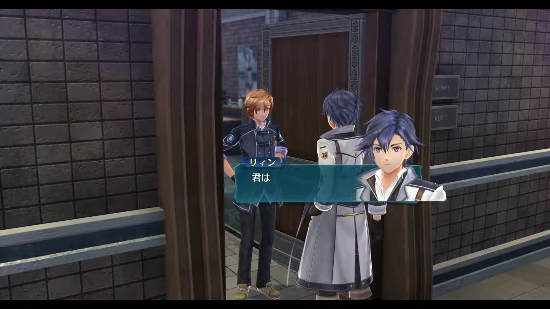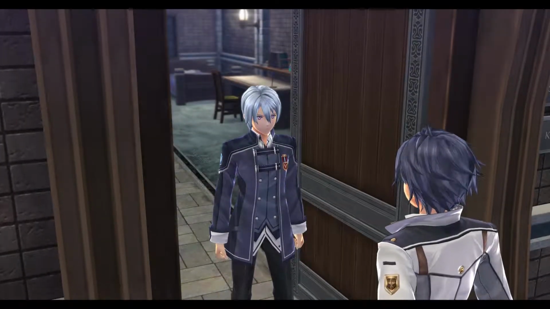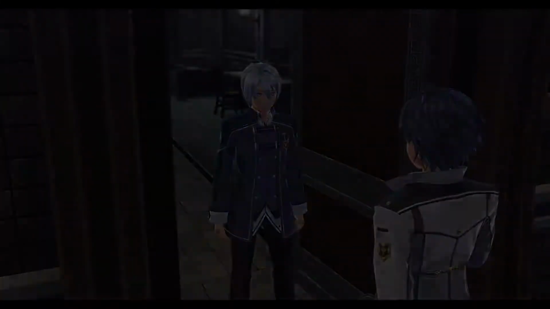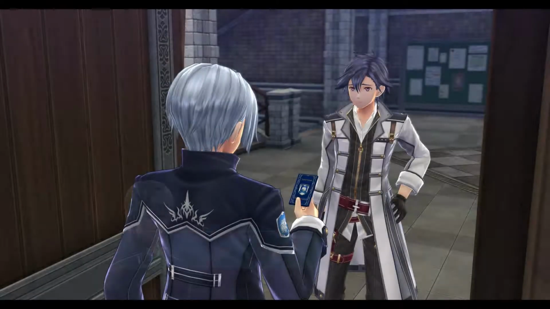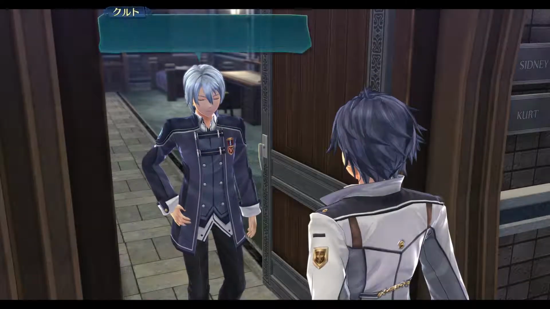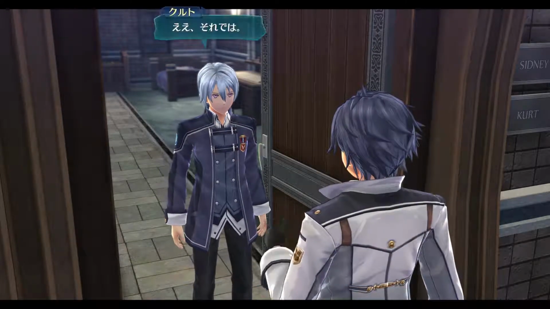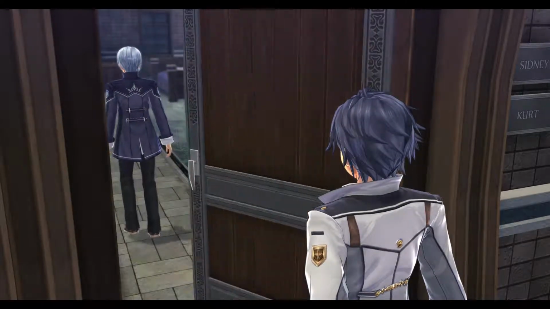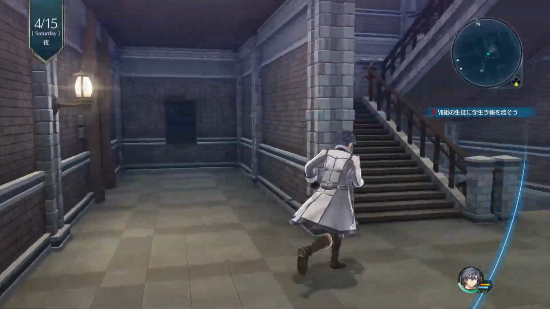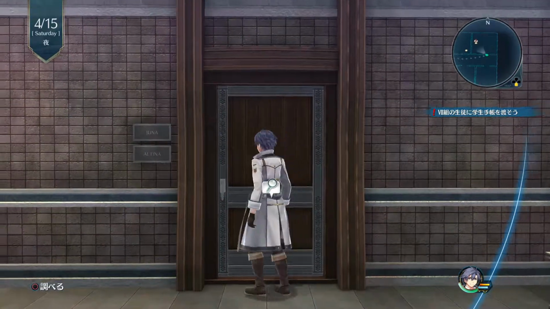So this is Kurt's roommate Sydney. And they're both going to be in the chess club. So next, we're going to go see Yuna over here. So this is Yuna and Altina's room.